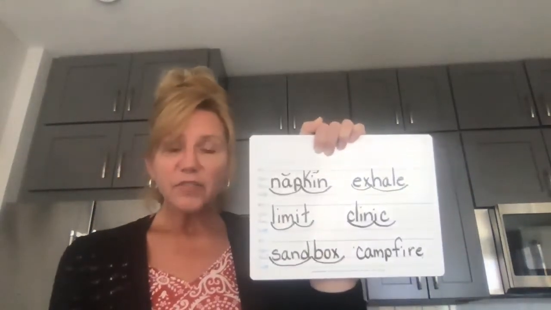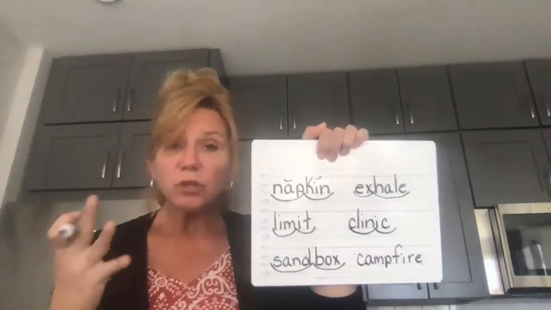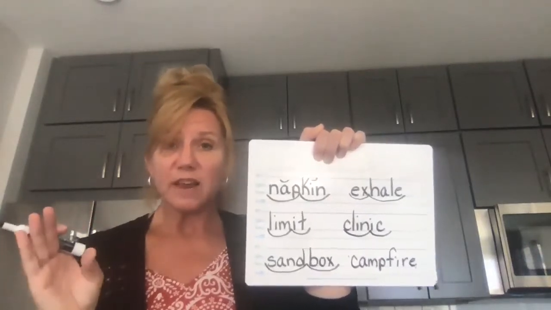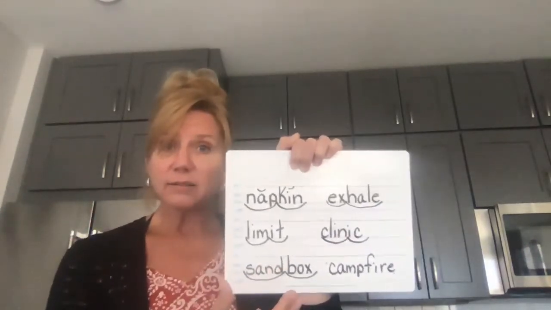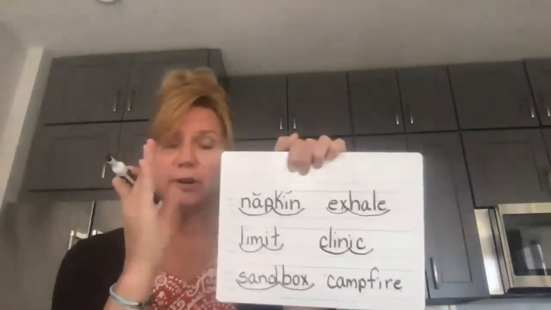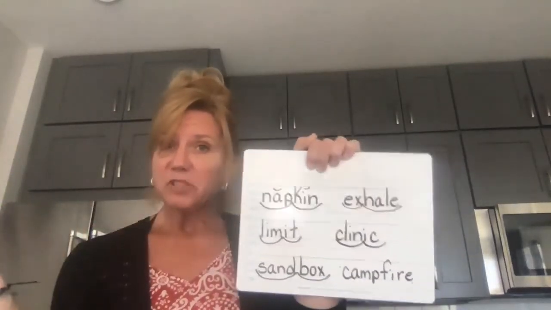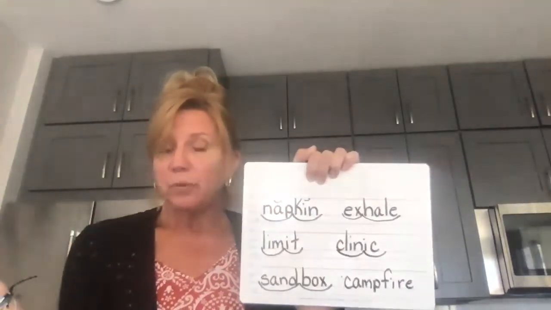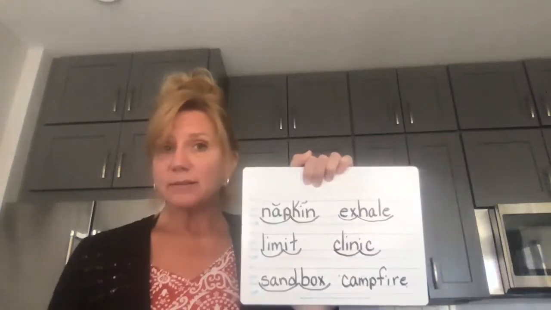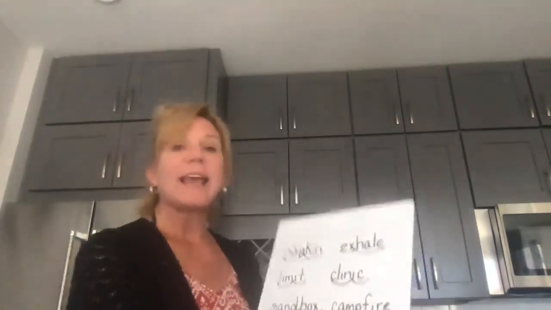So what do you notice there? There's two word parts, but there's also two words, two compound words in there, sand and box. Put them together and I make one word, sandbox, right? Do you have one in your backyard? Or do you go play one at the park? Sandbox. All right, what about campfire?